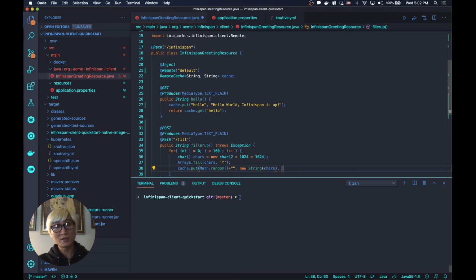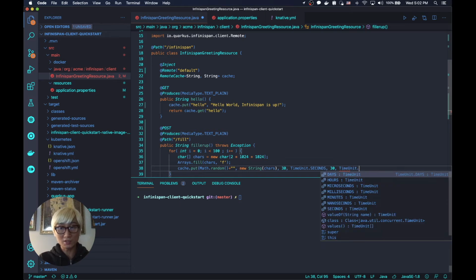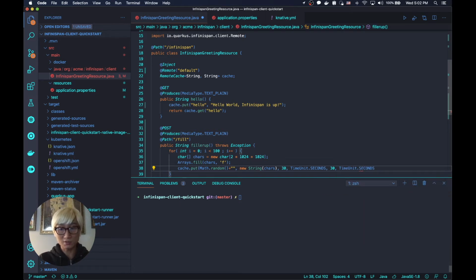So when our Quarkus application is terminated and there's no incoming data into our cache server, the cache will expire along with that 30-second interval. The time unit is seconds, and the same for the idle time, the time unit is seconds here.